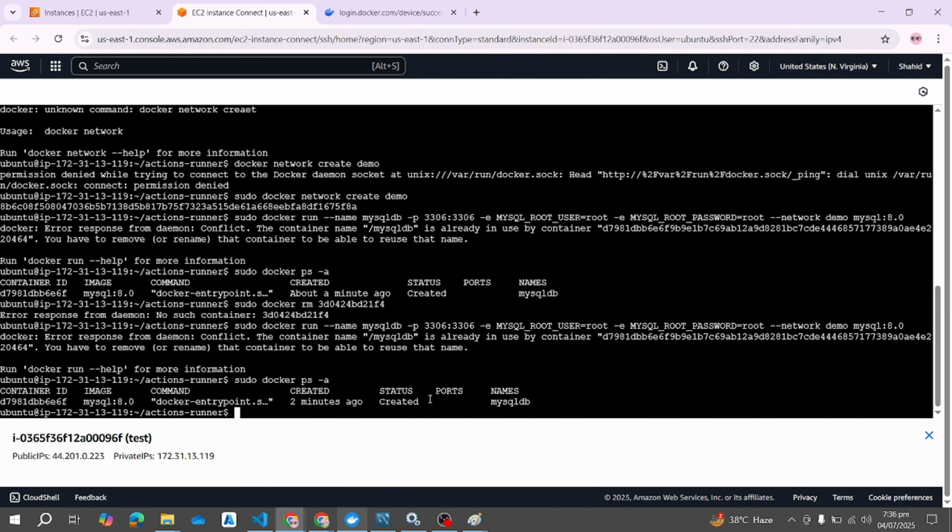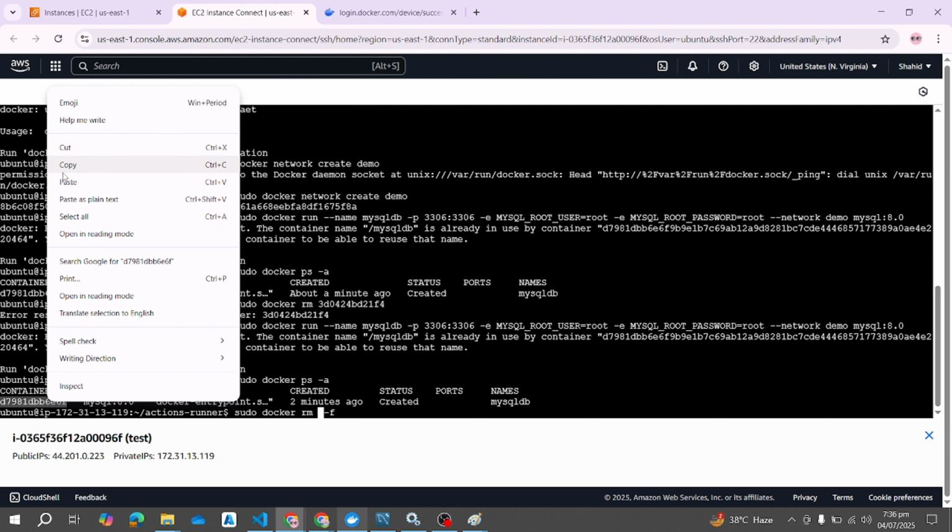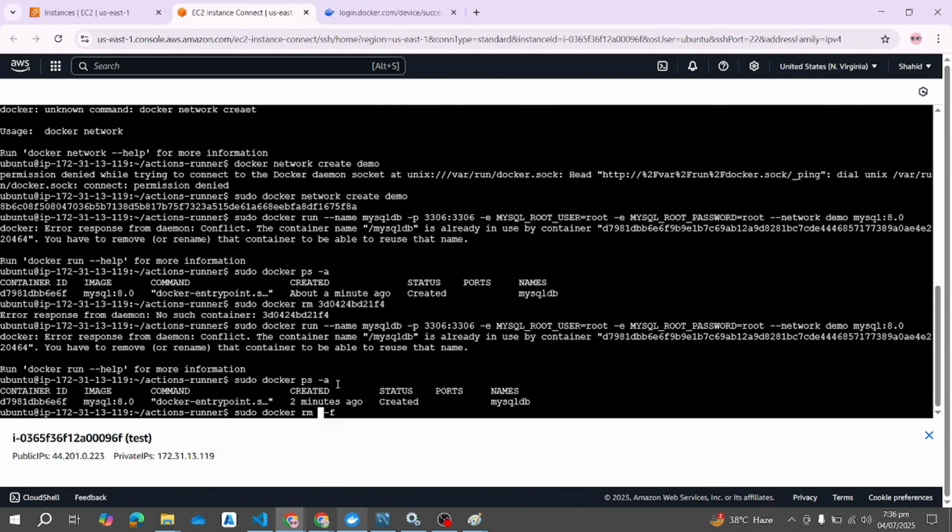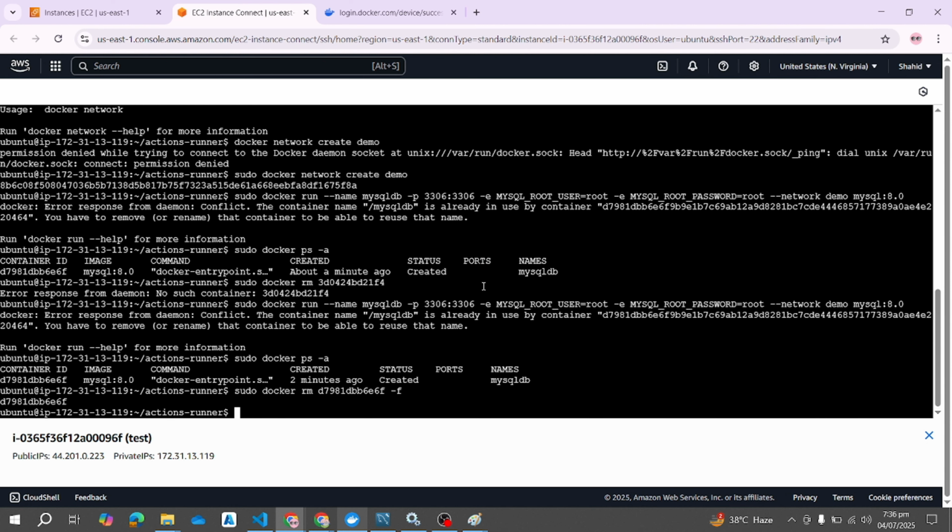Yes, why is it not going to delete? Force. Yes, deleted. I'm also going to remove the image.